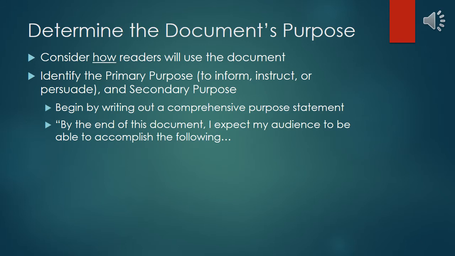Begin by writing out a comprehensive purpose statement. It might be helpful to think of this as your thesis statement for the document. Start off blatantly, just to get the information down. By the end of this document, I expect my audience to be able to accomplish the following. And then you can nuance the purpose from there.